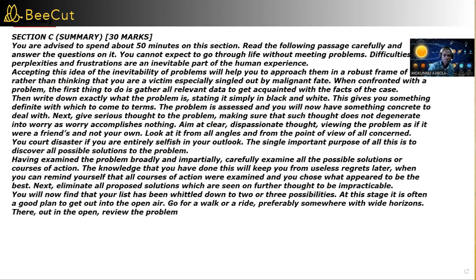The question says, in 6 sentences, one for each, summarize the steps to be taken when faced with problems and state why each step is necessary. The meaning of one for each is that it means 1 point for each sentence. So that means the examiner is expecting a paragraph from you stating what to do when faced with problems. Let me see the other aspects of this now.